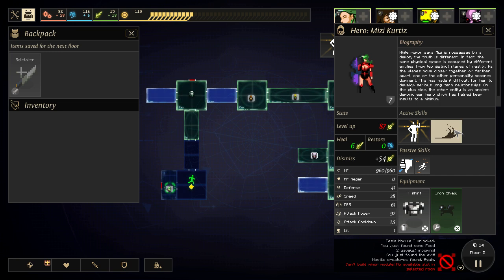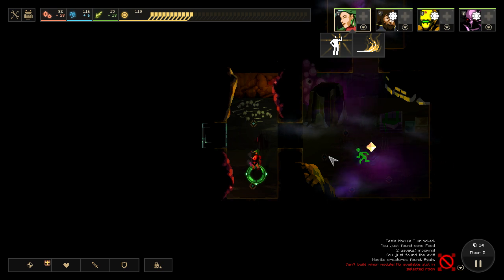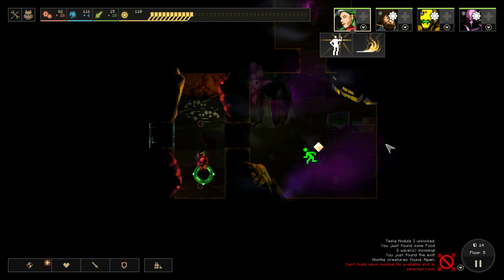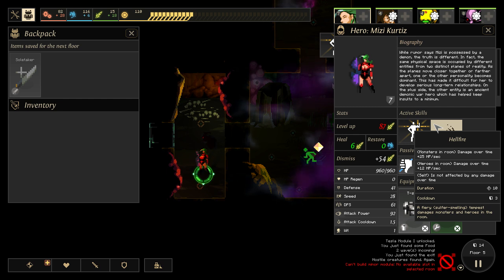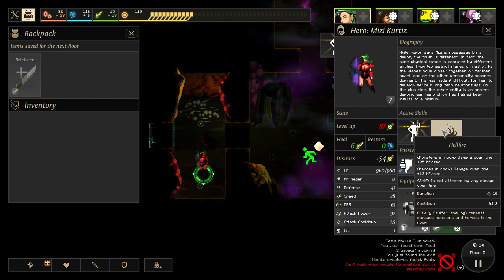It's a very similar ability to the ability that the Chef Hero has. Chef Hero has an ability, I think it's cooking with gas or something along those lines. It damages all mobs on the entire floor. Very powerful, and the reason why you want to have Chef in your team. This is the reason why you want to have Mitzi in your team, because this Hellfire deals an enormous amount of damage.